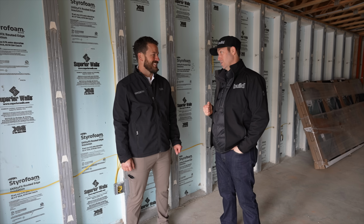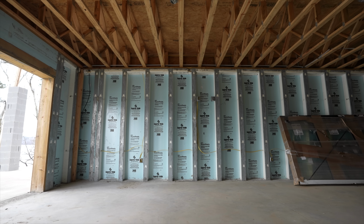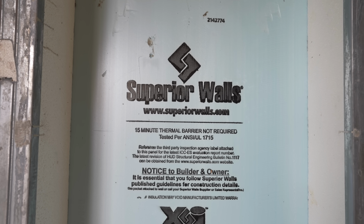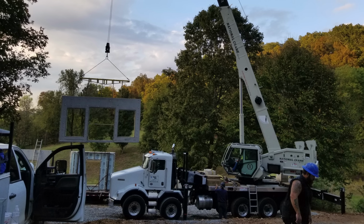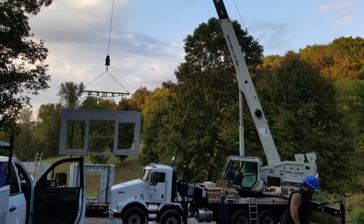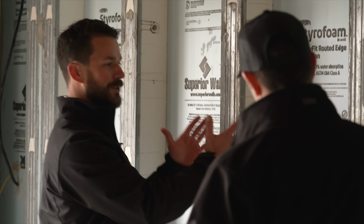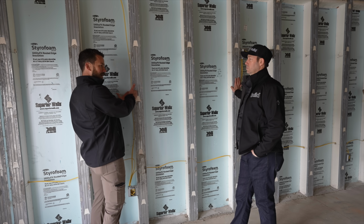This is beautiful. And you've got a walkout foundation, but these foundation walls, this is something I've never seen before. What is this? So, Superior Wall, precast concrete wall. Really neat product. You can tell it's brought in on a crane. They make these in a factory, bring them in with a crane and set them. You have a face of concrete here, 1 3/4 inch thick, backed by 2.5 inches of foam, so you've got like an R12 value. Your studs are 24 inches on center, so you've got, I think, 7 1/4 inches of concrete here.